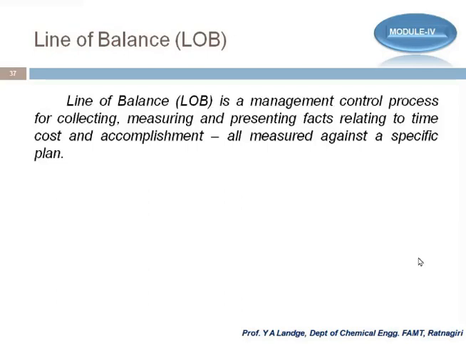So see here, line of balance is a management control process for collecting, measuring and presenting the facts relating to time, cost and accomplishment, all measured against the specific plan. It is helpful for us to manage the time, the cost and the accomplishment of all the measures against the specific plan.